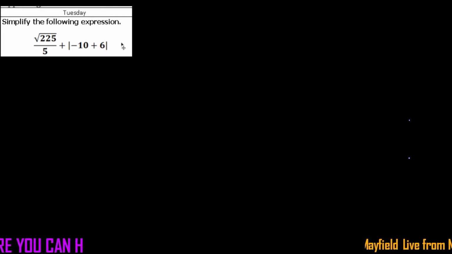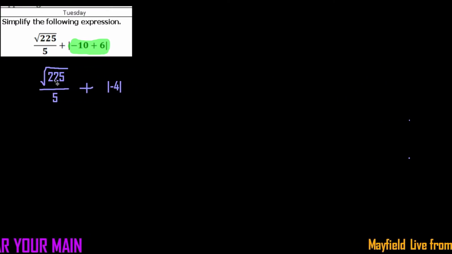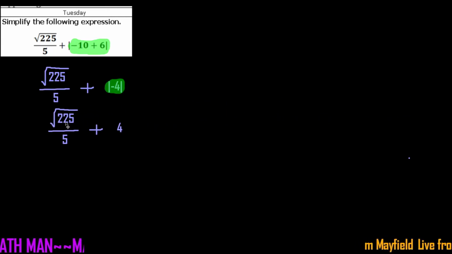So we want to look for those grouping symbols first. And we want to make sure that we do the innermost as well. So we're going to do that absolute value first. Inside the absolute value, I have negative 10 plus 6. So I'm going to say that's going to be a negative 4. And so you want to make sure that everything else stays the same. So I still have those absolute values on the outside, and so you want to make sure that you can evaluate those carefully. So I'm going to actually take the absolute value of those, and so the absolute value of negative 4 is going to be positive 4.